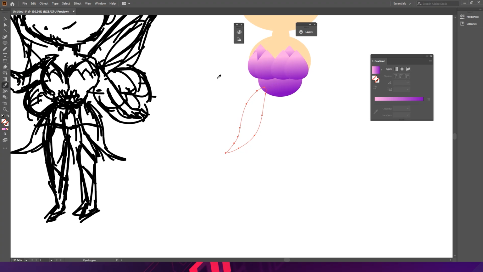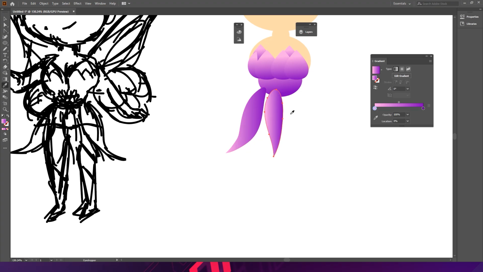Taking the paint bucket, click on this so that we get that gradation on that shape. Again, like that.